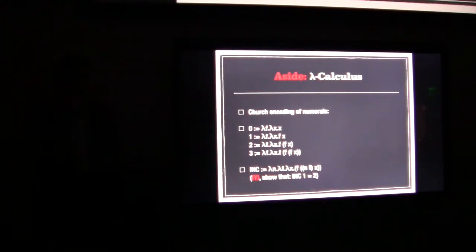And so here's an example of writing out some numbers with the lambda calculus. And the numbers are represented with a different number of wrapped function calls for each number. And so if you're really interested, you can see the last line there. That's the function which increments a number by one. So you can work that out. You can see that incrementing one will give you two.